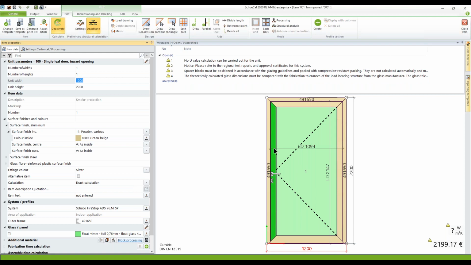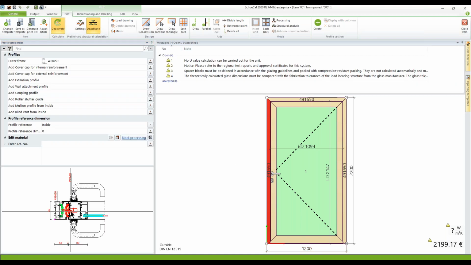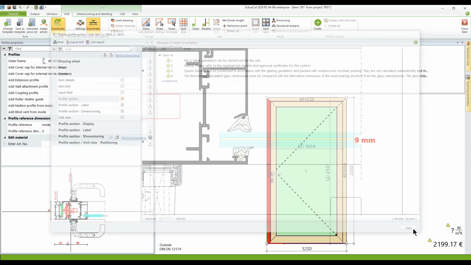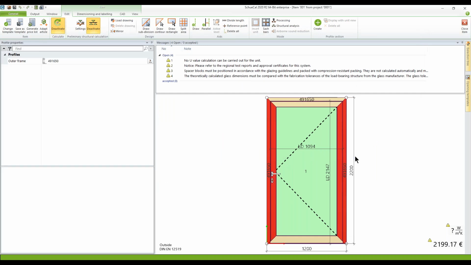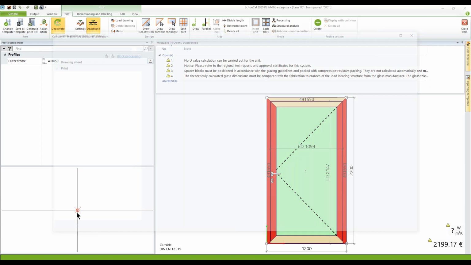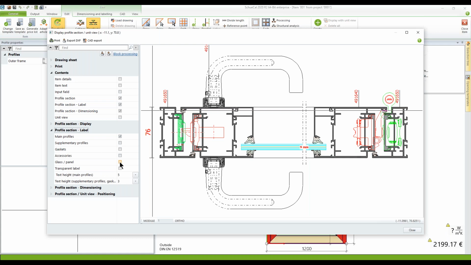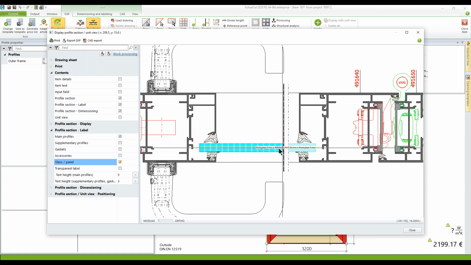As you can see now, your construction is applied with a glass. And let's take a closer look at the section. Here you've got your laminated glass with a 9 millimeter thickness and the foil between. And I want to give you an idea also how to label it. If you make a multiple selection through your item, you double click on it. Here you've got your glazing and you can go to the left hand side, profile section label. And as soon as you click on glass and panel, it will also be labeled here in your sketch: float glass 4 millimeter plus PVB foil, and again float glass 4 millimeter.